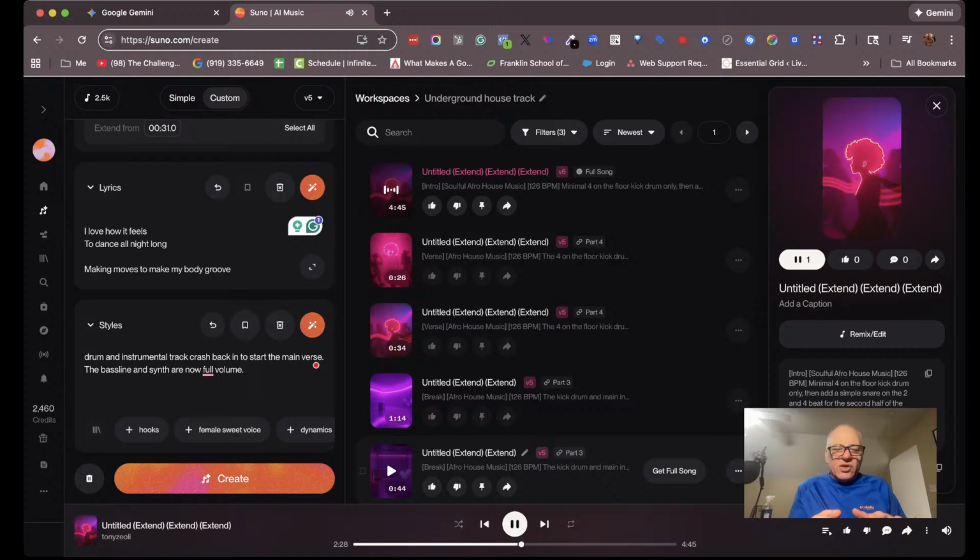Of course, you can tell Suno exactly what to do in terms of your instrumentation. I'm not doing that specifically right now, but it's something that you can definitely do. And that's really where it comes into play, where you really have to understand music production to be able to use the lingo in the style section, right?